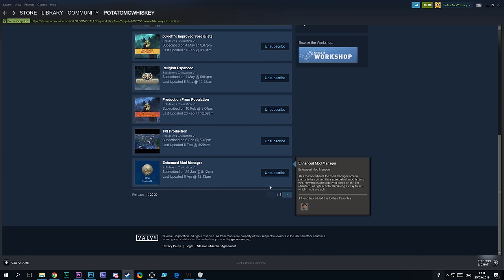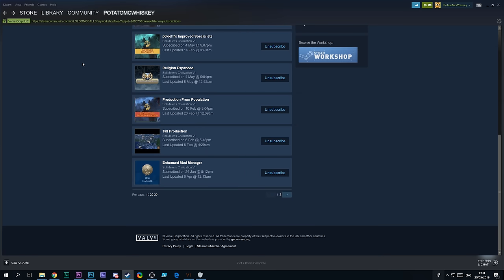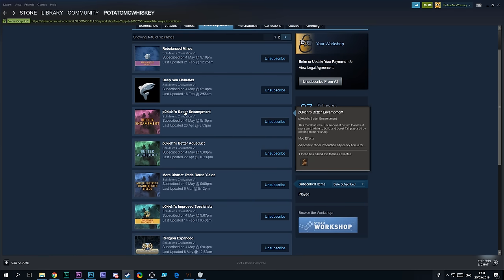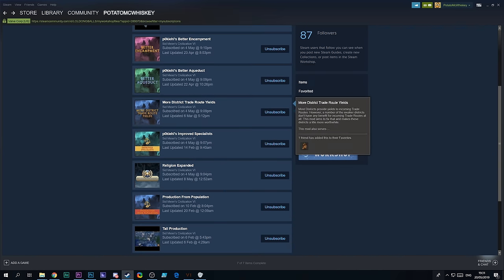We're also using the Enhanced Mod Manager for the UI. Then we're also going to be using the Simple UI Adjustments and Yet (not) Another Maps Pack. So I'm pretty sure that covers all of the mods, right? Let's double check. Do I have the Improved Specialist mod?